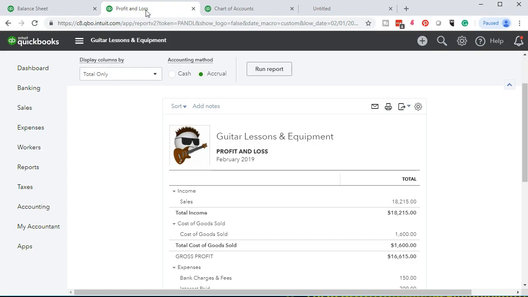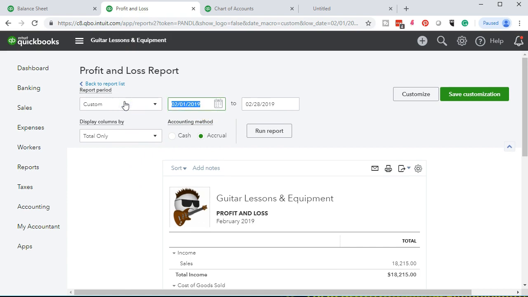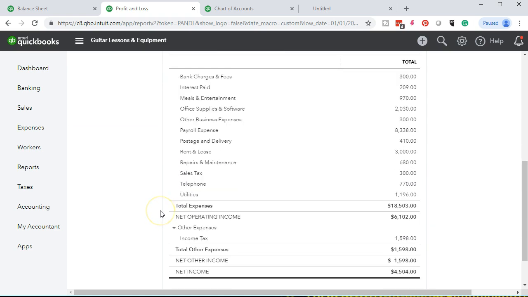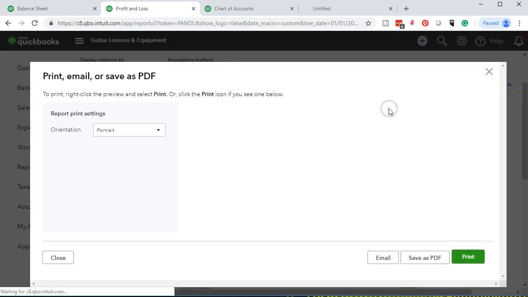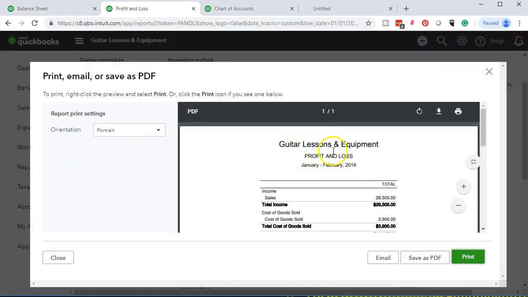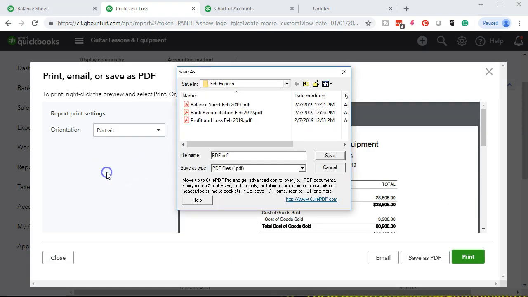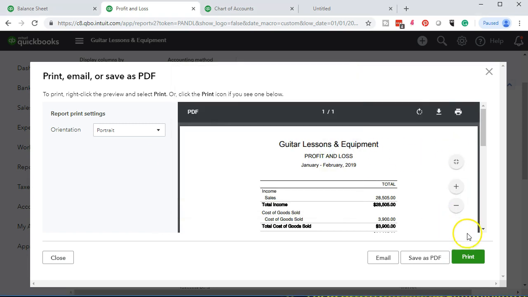Let's go to the profit and loss report, and let's add January and February. Right, so that's going to go 01/01/19 to February. This is what we've done, a year-to-date report, in other words. So here's the net income year-to-date. And we can then do the same item there. We can print this. I'm going to put it in the February folder. And we'll print that item. And we'll save that. Let's just call it year-to-date profit and loss. So that's the year-to-date profit and loss report. We could say 2019 and save that.